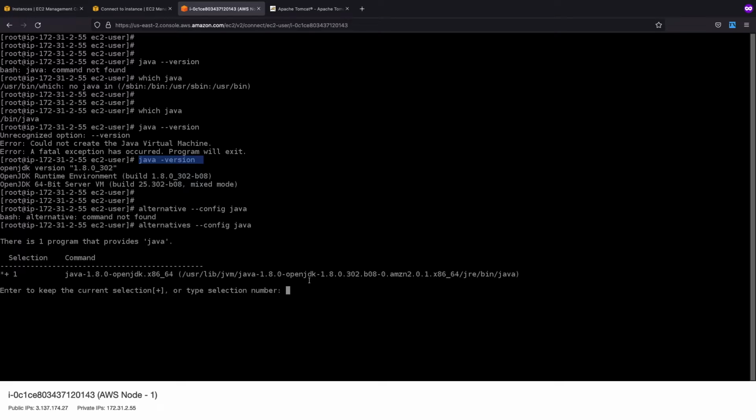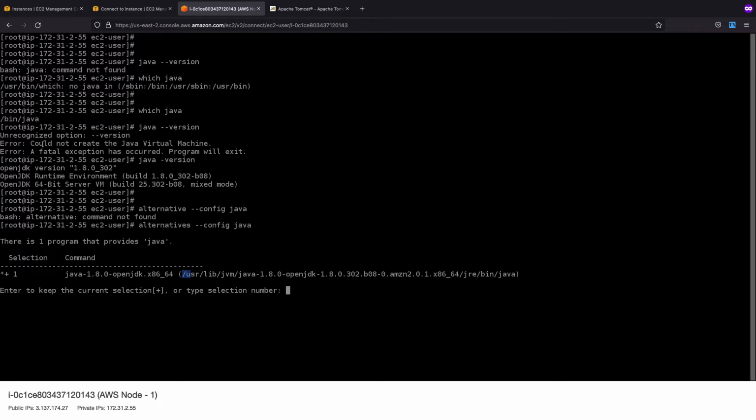Because there is only one Java, right? So in case you install another version of Java and you want to configure that Java as the default on your machine, you need to set the alternative on that particular Java. How can we set the alternative, and what is that alternative?